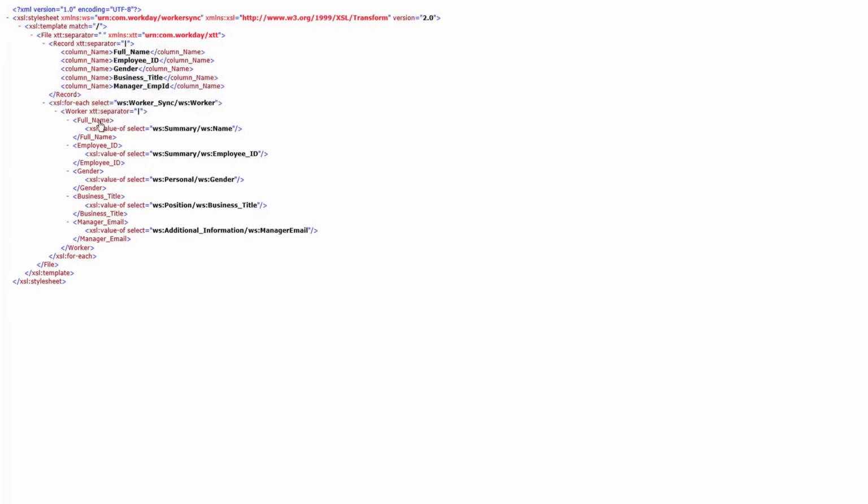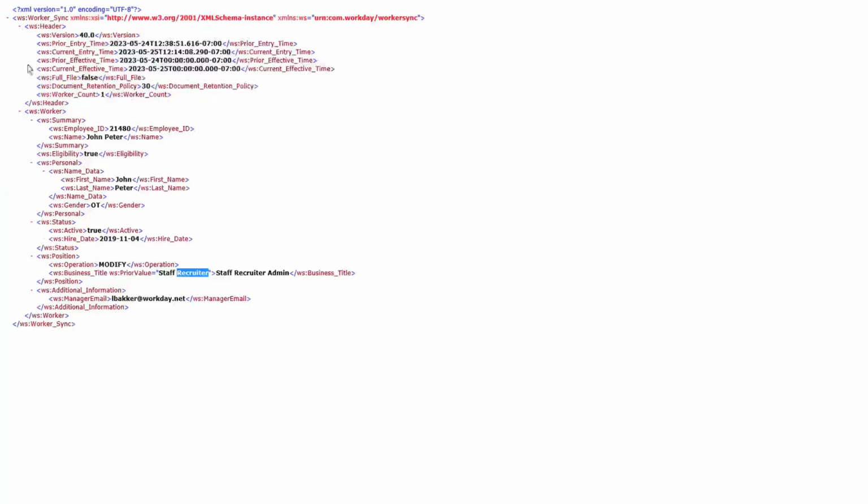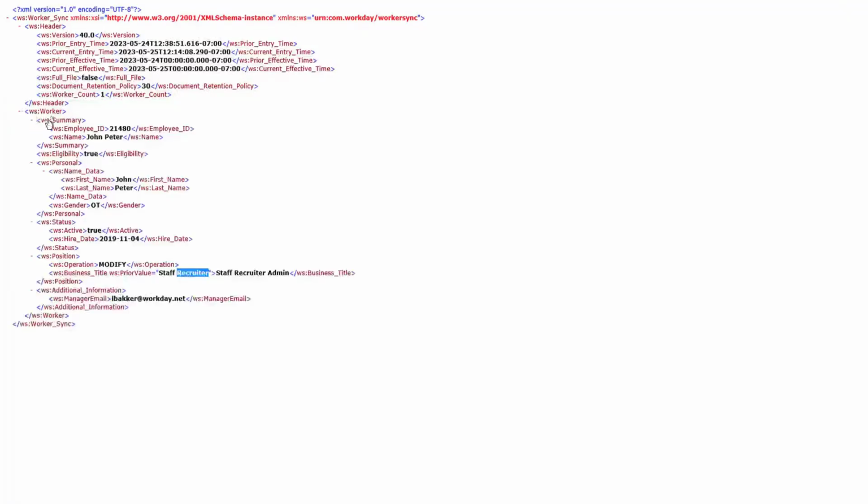Now I will process each and every data coming from my XML, the same way we looped in our XSLT, in the document transformation as well. My loop was on report entries. If you remember, that many report entry sections were generated as there were workers. Likewise, that many WS worker sections will be generated as many workers as you have in your XML file. So WS worker will be repeated.